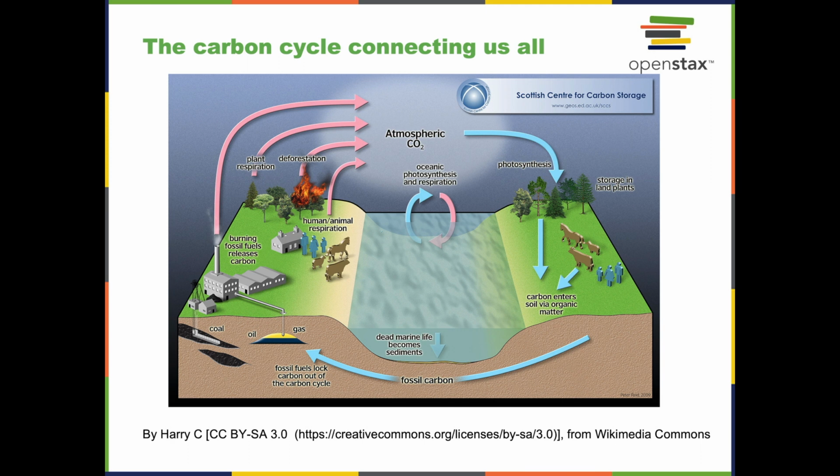And what is the consequence of having too much CO2 in the atmosphere? It's global warming. So that's one of the ways that deforestation and burning of fossil fuels is leading to warming of our atmosphere, and basically takes a system that until the Industrial Revolution was in balance and creates a large imbalance.